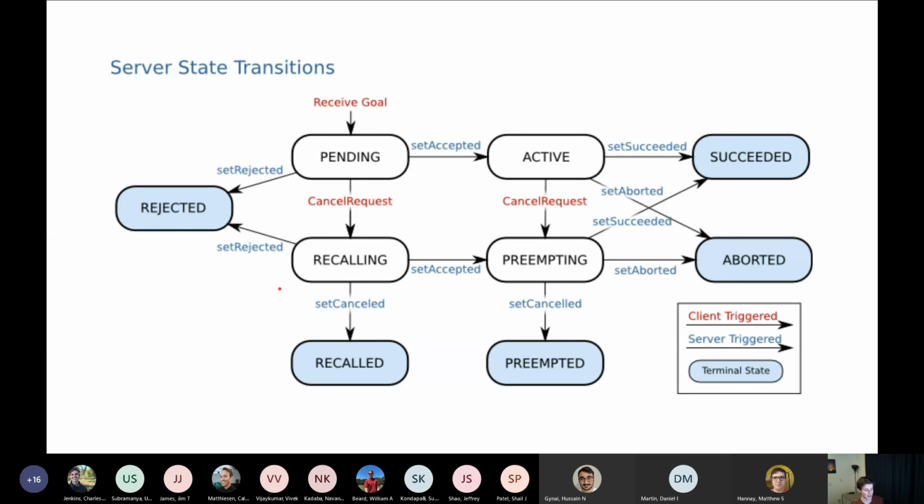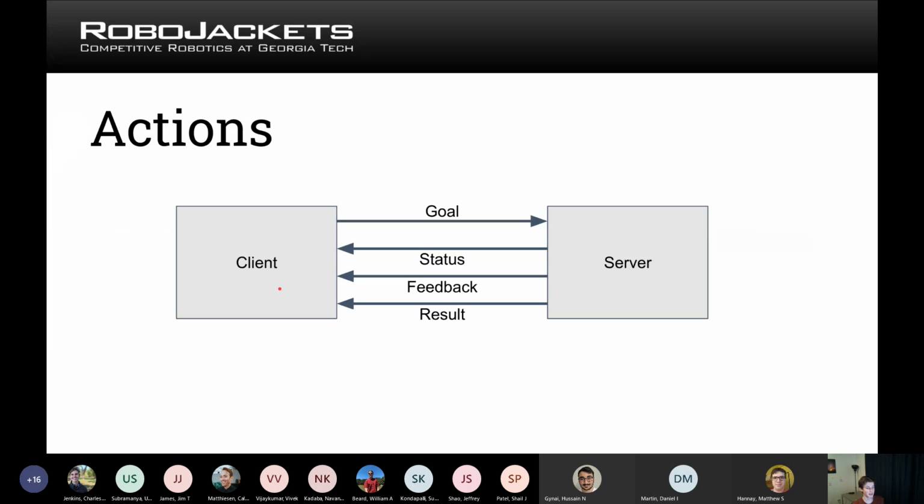So something to note is that, at least in the most default or most general sense, actions are tracked per goal. In a lot of cases, we would want to track actions per server, but at the base level, we're just tracking per goal. And what this means is that you could, in theory, if you didn't explicitly forbid it, have multiple move to point actions going on at once. Now, for something like move to point, you would usually want to forbid that, but that does at least illustrate how they're set up.